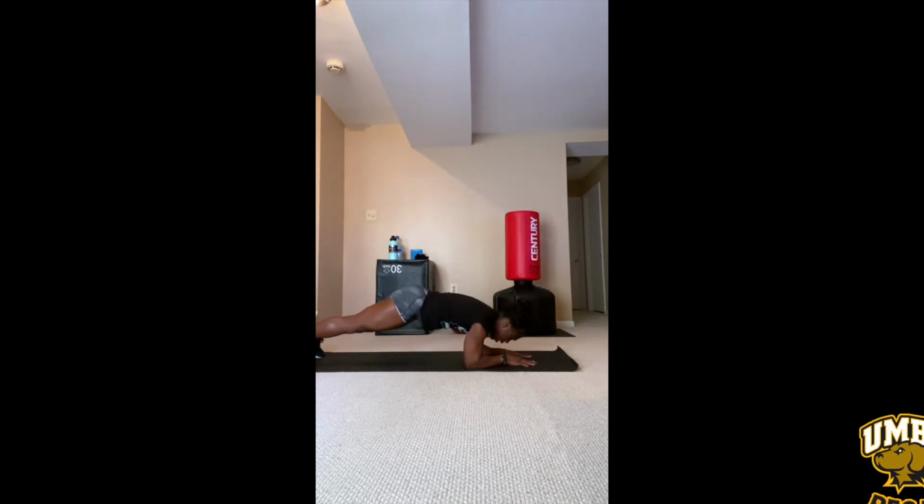Three. Four. Really focus when you go back on pulling your shoulder blades back. Six. And pulling your abs in. Squeezing your glutes, especially when you're coming forward. Eight. Yeah. Woo. One more round. You guys are doing great. One more round. Woo. Good job. Awesome.